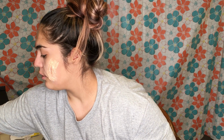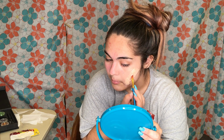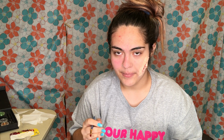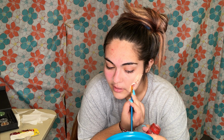So the first color, I'm just gonna take one of my paintbrushes and just water it down, because these are water paints. So I'm gonna take this dark red color, and I'm just gonna go into the middle of the cut and start putting the red in, so that it gives it a scab kind of color. So you know, like when you fall down and scrape your knee and you get a scab, and it's kind of just like this dark mucky brown color. So that's the kind of color we're going for. So you can even go underneath the inside, like the flaps of the inside of the cut, like that.